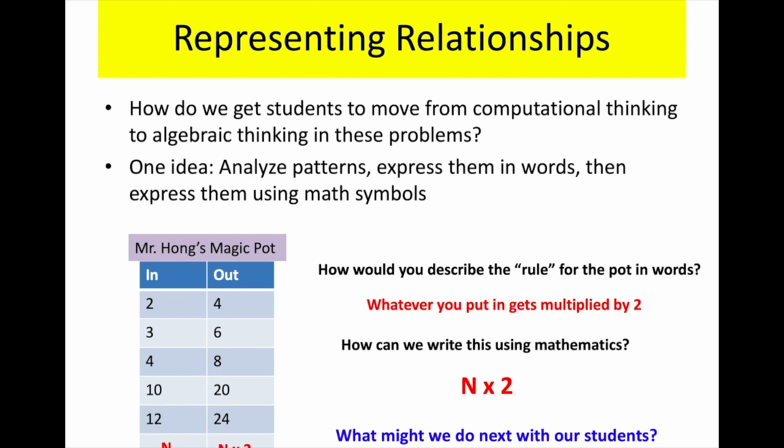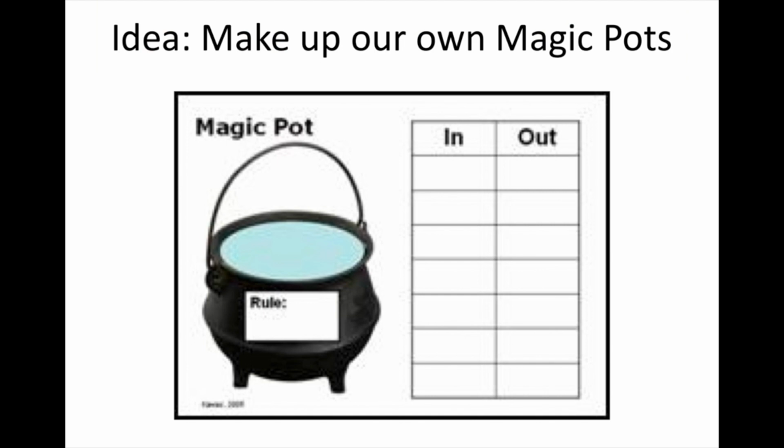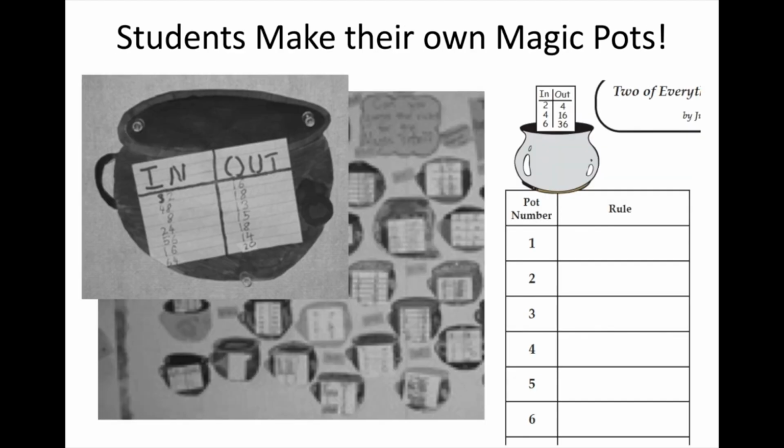And some teachers with this have had some fun making little projects, right? They had the students, again, from this book, imagine they found a pot, and they got to come up with their own rule for the pot. And they could make their rules simple or more complicated, or you could tell them it could be a 1-step rule or 2-step rule, and to give their own table to show what would happen, an in-out table. And now we're actually linking to the idea of functions in math as well. And this is kind of fun.